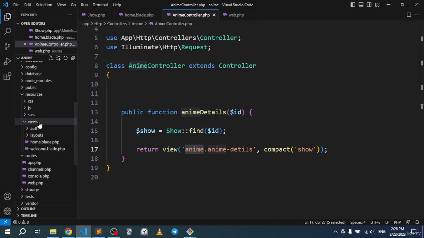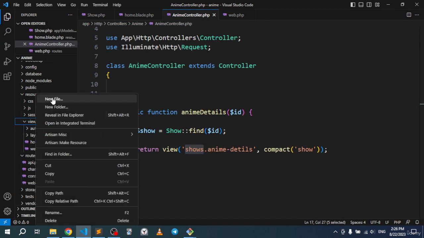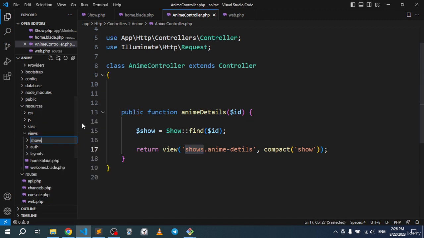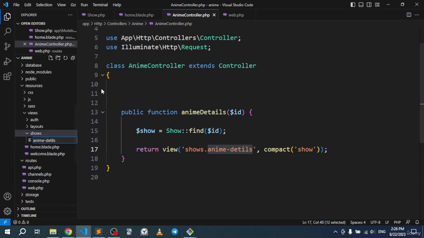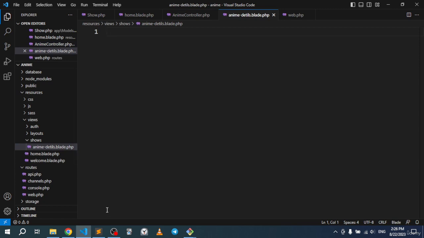I want to go right here in the views, and also keep this shows. So save, copy this. Let's create this folder first, and then let's create this file .blade.php like that. All right, so there we go.